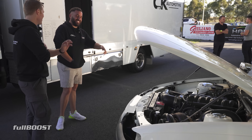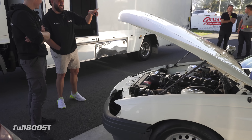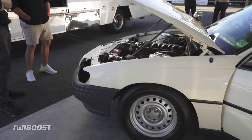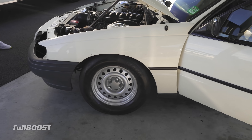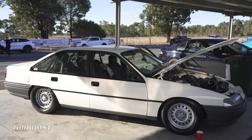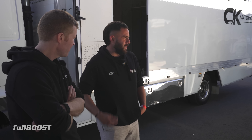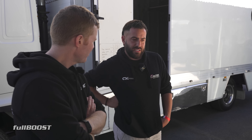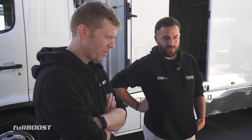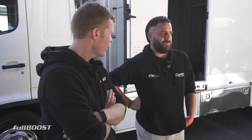You've got the VN BT1 suspension, the Thomas-down suspension — it's pretty low, probably not ideal for drag racing, but it's working. This is actually jacked up — the boys jacked it up. It sits a lot lower on the street; it's got big Simmons on it. On how much power is it making on a hub dyno? I think it made 620, so it's got a fair bit of power, but putting it down is the challenge.